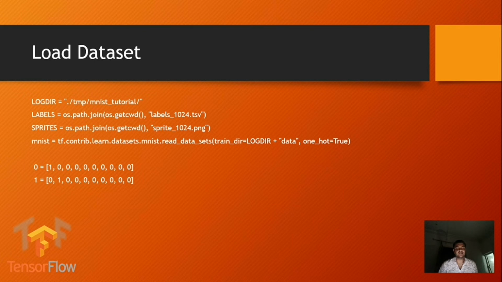The first thing is loading the dataset, which is probably the most important part, because the dataset is not locally available, and we will have to download it. But TensorFlow has this datasets library which automatically downloads datasets if they are missing. So it's just a partial code where you just have to write what sort of dataset you need, and it downloads on its own. The first thing is a log directory. This is where the dataset would be downloaded, and all the logs would be registered for debugging in Tensorboard.